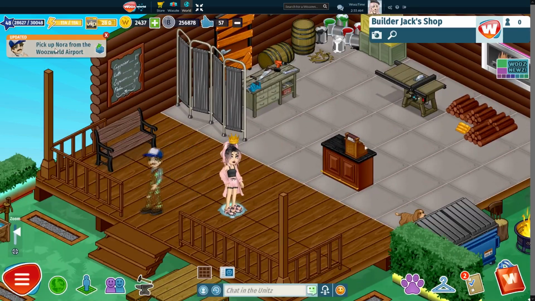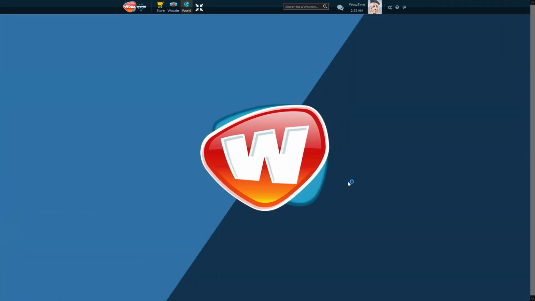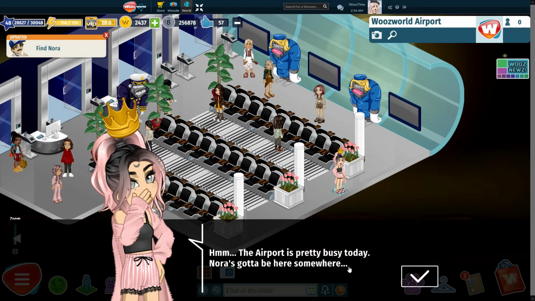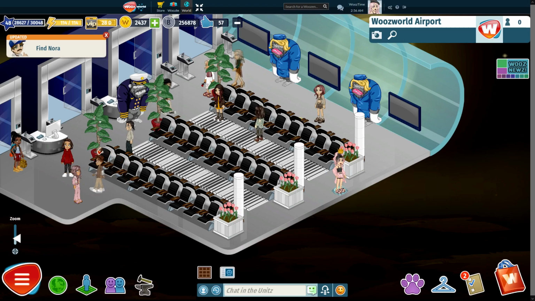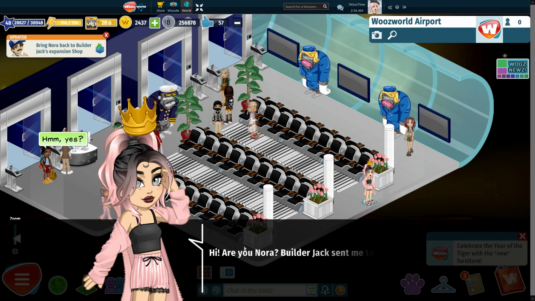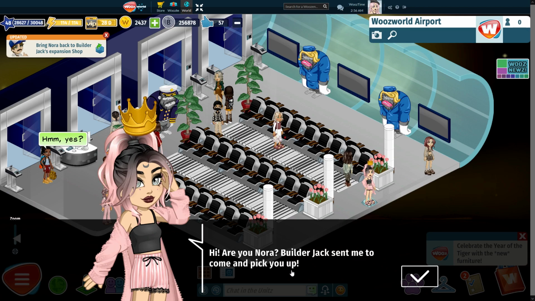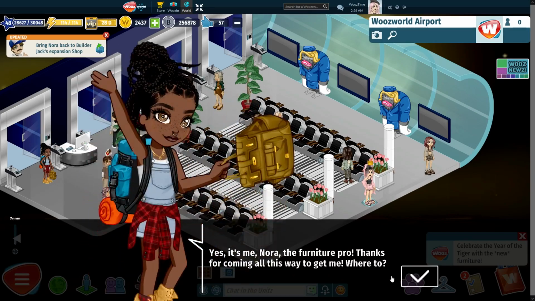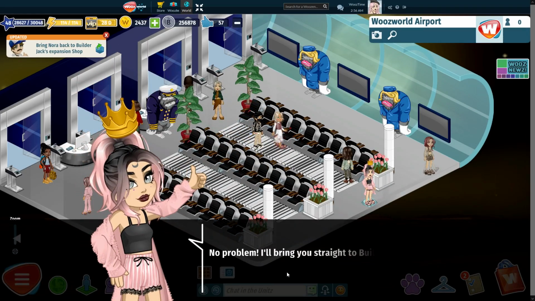So we quickly head to the Woozin airport, and that should have been a hint for me, but it wasn't, so I just went there in my pajamas. It happens. I look around a little bit, we say that the airport is pretty busy, so we're trying to find who to click, and after looking for a little bit, I stumble across Nora, which is our main character for this story. We keep shouting across the entire airport, which makes me glad to not be an employee there.